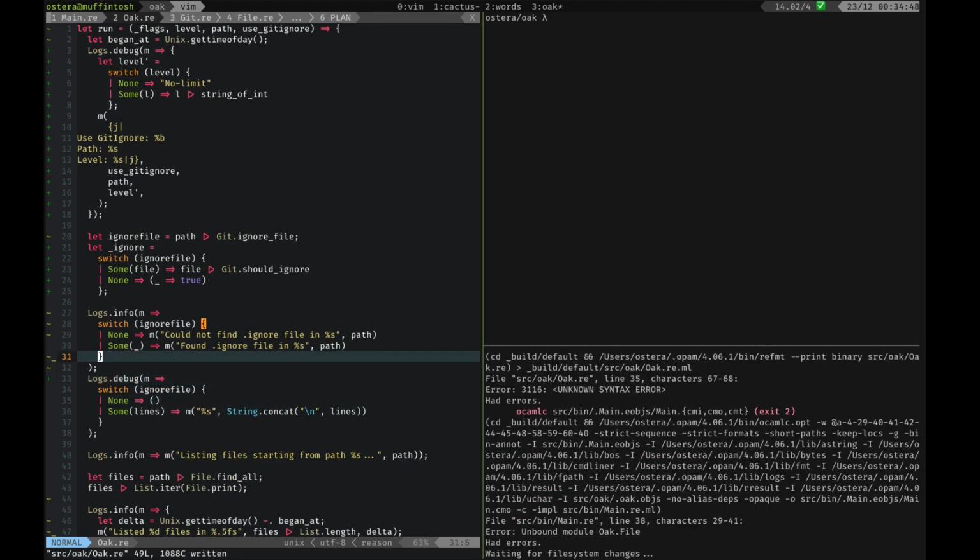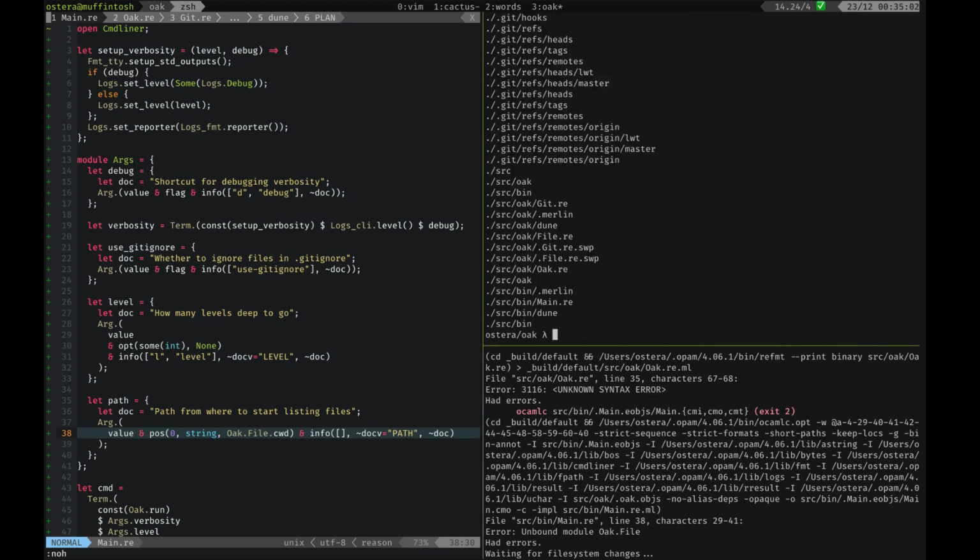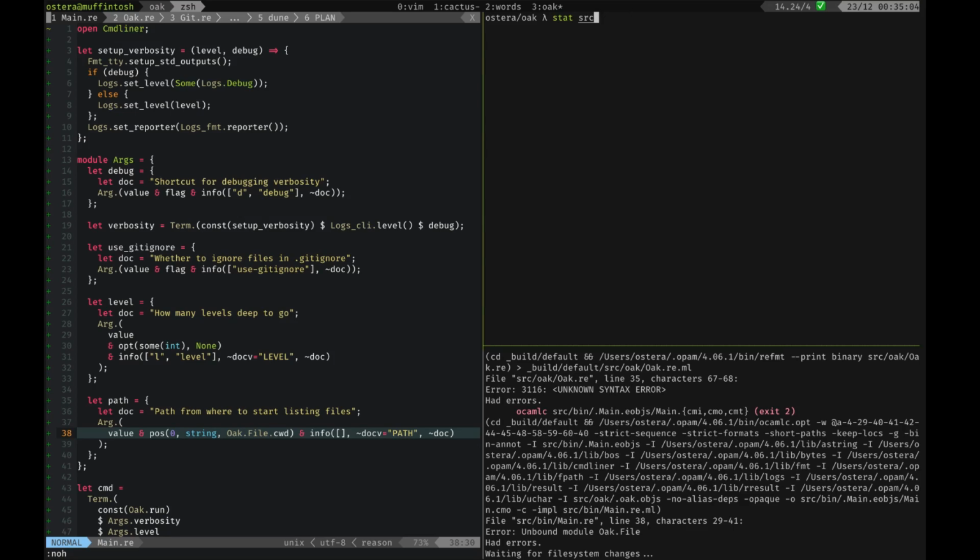Okay, so we have a small error in our main file. The oak.file got moved away, which makes sense. And Dune does something for us here. What Dune does is that whenever it finds a file, a module inside of your library, it will automatically make it available inside of it, but it will not export it for you.